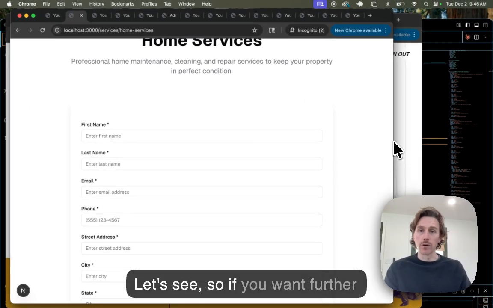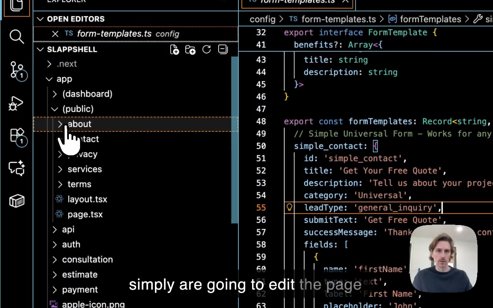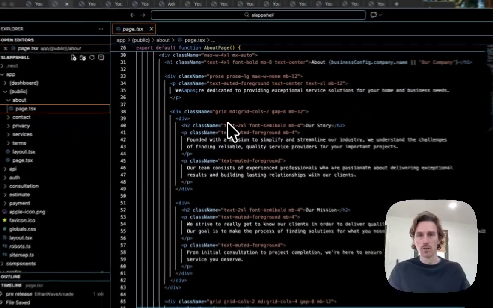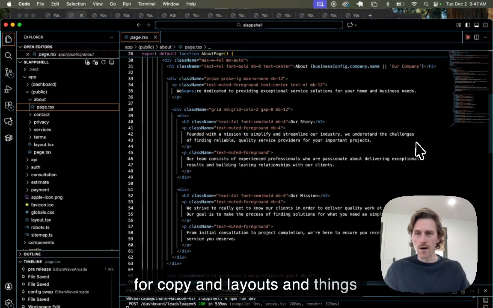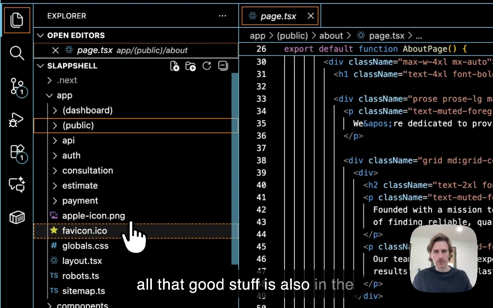Let's see. So if you want further customization than that, you simply are going to edit the page.tsx files within the public folder for copy and layouts and things like that. Custom favicons and logos and all that good stuff is also in the app folder.